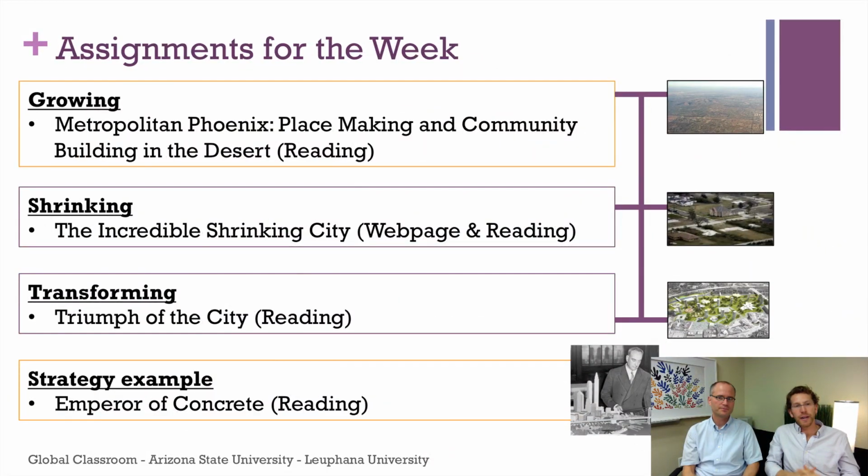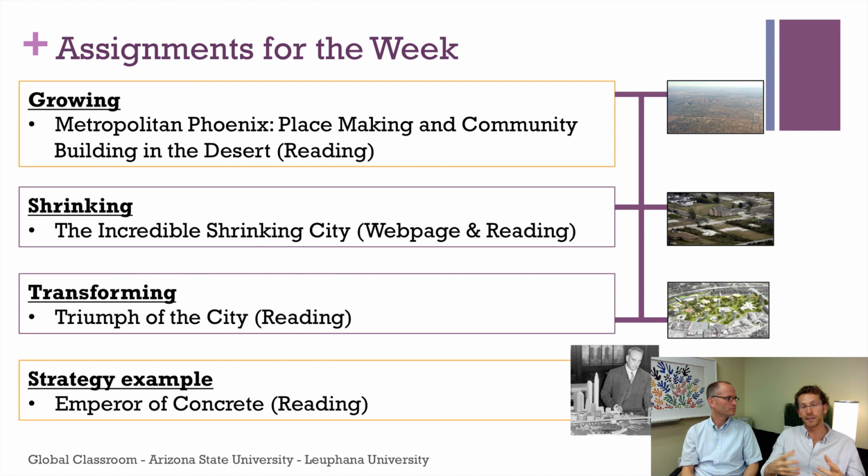So how does this play out in the reading? The first selection we'll have you read is about growth in Phoenix. The second selection we'll have you read is about the city of Detroit, and it's going to be actually a series of newspaper articles in the New York Times, a discussion among experts on how to deal with the decrease in population in Detroit. What does that look like? What does that do to the fabric of an American city? Is it un-American to have a city shrink, or is that an opportunity to rethink the way we have a city built?